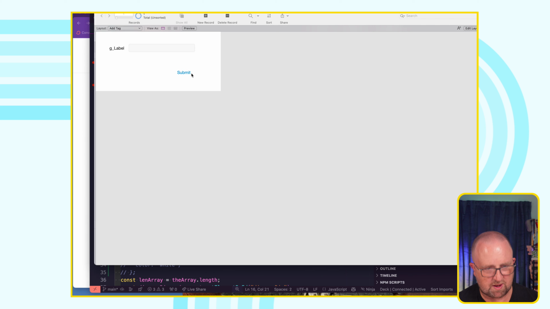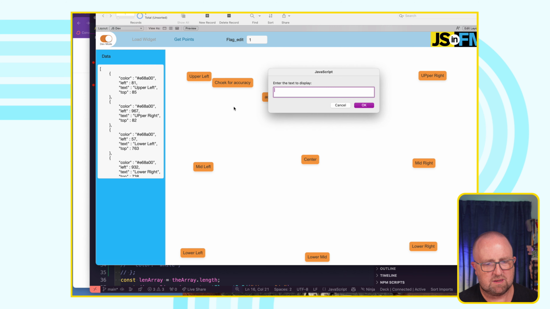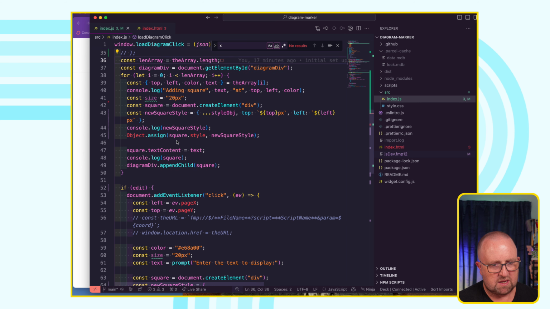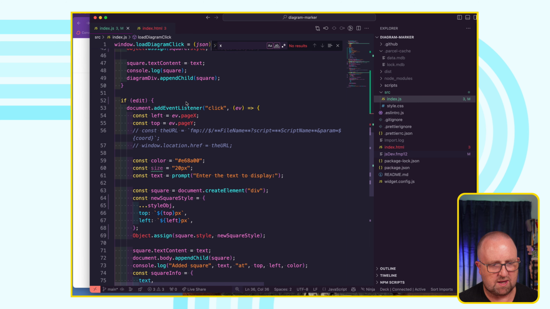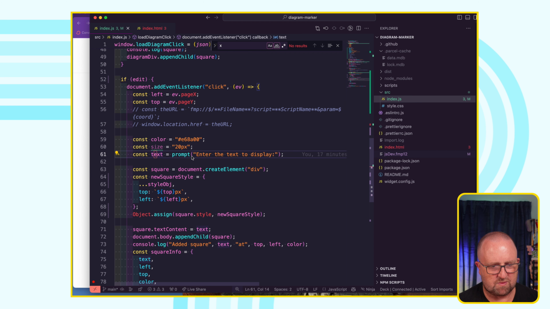So the idea is when someone clicks on a space, instead of this coming up, the other card window comes up. So let's do that. On click. Okay, so when we click, I don't want this. This is what I don't want. Prompt. That's interesting.